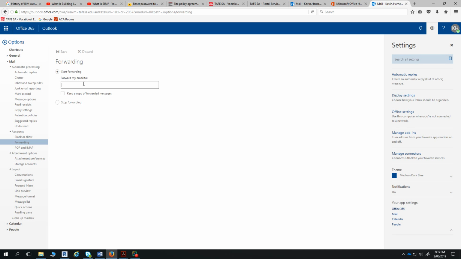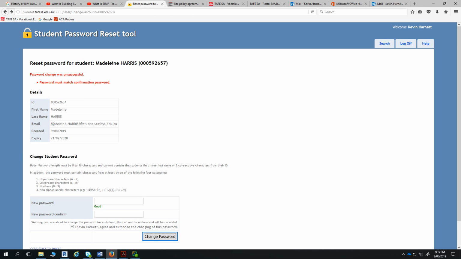Sorry, just give me a second. I think they've changed what it looks like online compared to what I've got. I just have to reset a password.